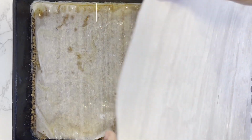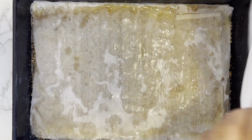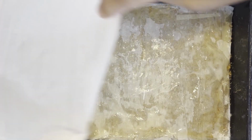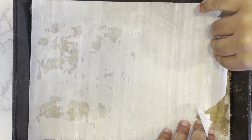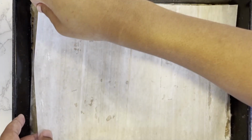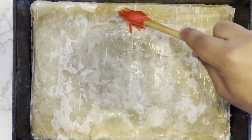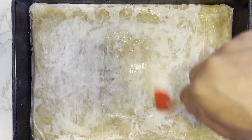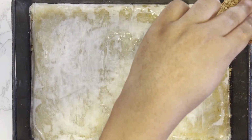And let me know down in the comments once you try this recipe whether this is true for you or not. But when I butter each layer of the phyllo dough, it reminds me of doing a watercolor painting. This process for me is really therapeutic, and I often find myself falling into a trance when I make these baklava, so do your best to keep count of each sheet that you're working on. Otherwise, you'll get lost and forget how many sheets you have used already.